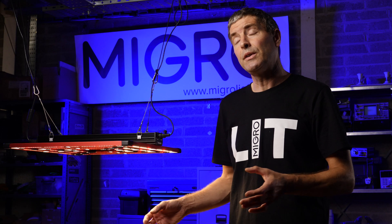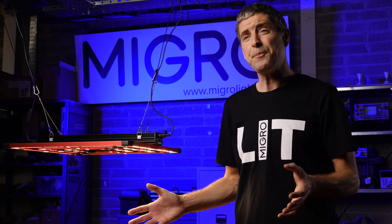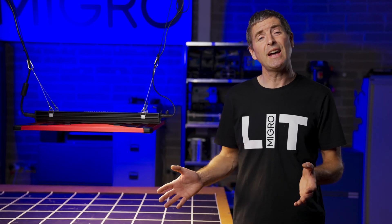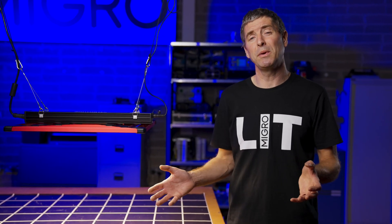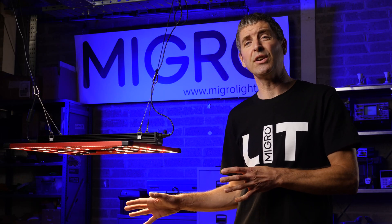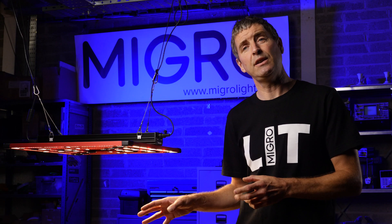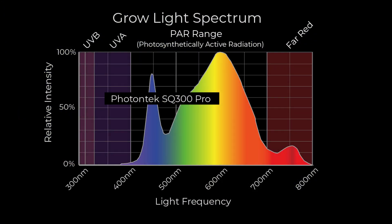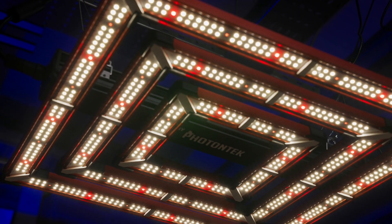As the name suggests, it's a 300 watt light. It draws 315 watts from the wall and it's suited for a three and a half foot by three and a half foot, or one meter by one meter, grow area. We set it up in the test area and first thing I did was look at the spectrum. As you can see, it's got a cool white spectrum with added red LEDs for high efficiency and some added far red to broaden that spectrum up to about 750 nanometers.